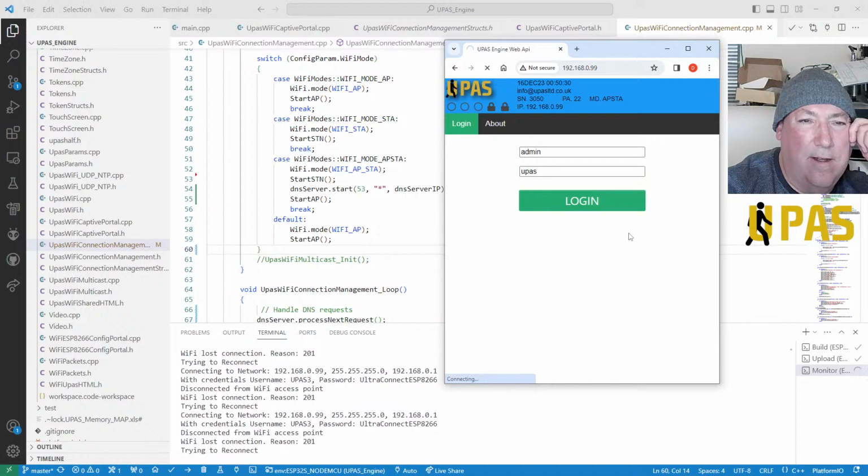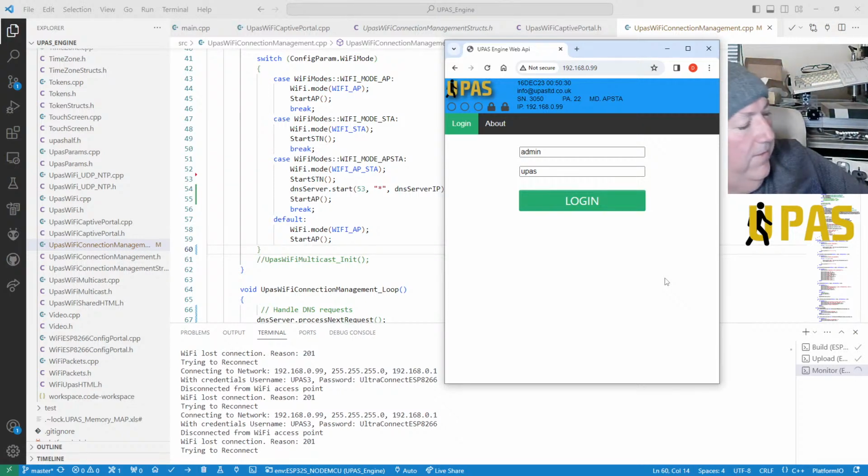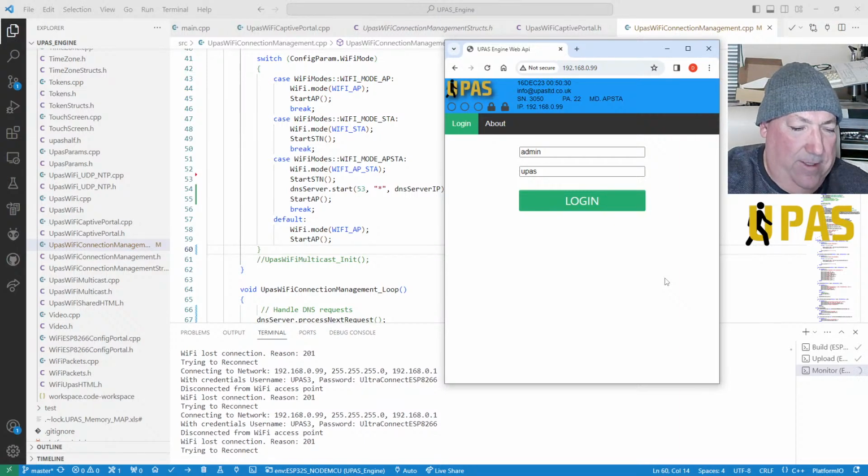No, it's not access point. Okay, let's see if we can see anything set up on here. See if we can connect to anything. Oh, we totally lost it now.